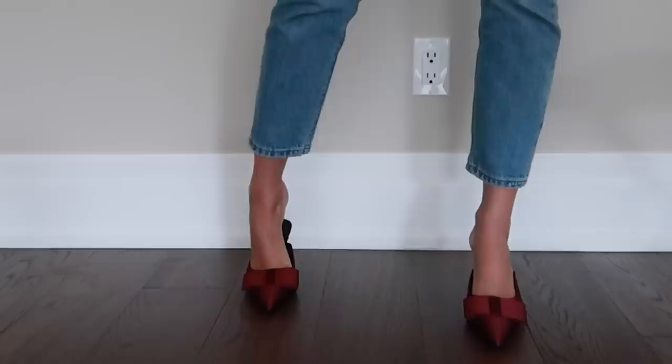The first one is the kitten heel mule, and I cannot believe we are back to the kitten heel so fast. I remember my mother rocking these maybe more than ten years ago — she had some really great ones. The classic look people are trying to achieve are the Manolo Blahnik ones, which look amazing but are super expensive. Otherwise you'll see great versions like this Senso one that I wear with jeans and a blouse or sweater, or even with a suit to make it a little more chic.